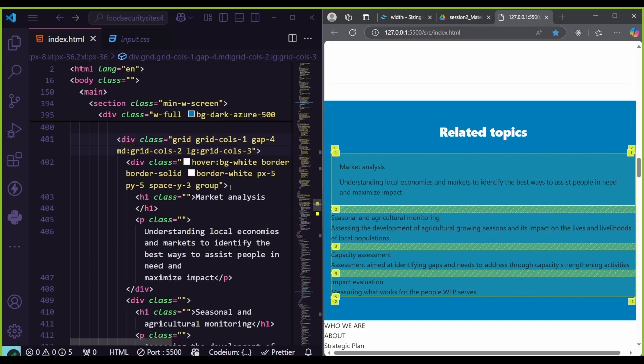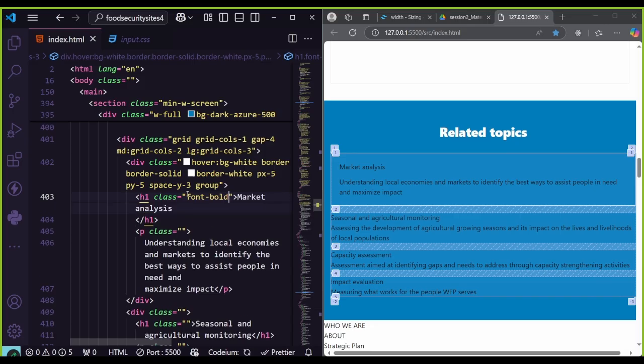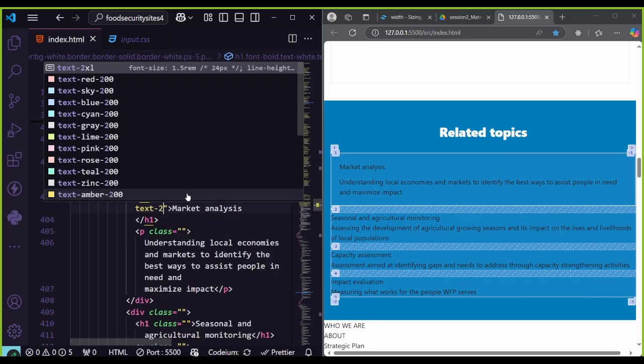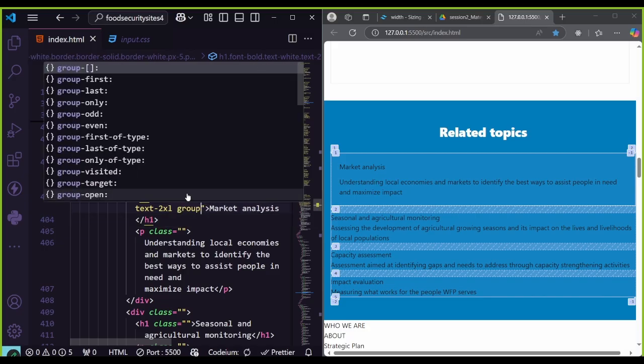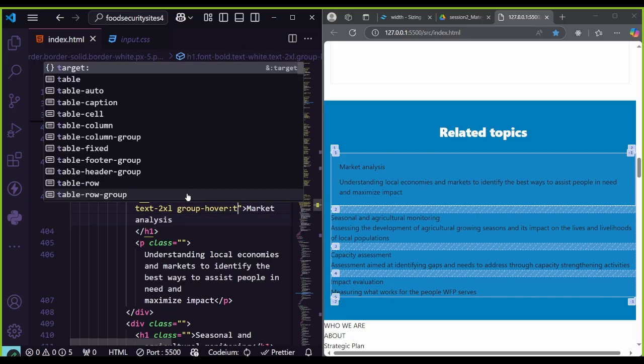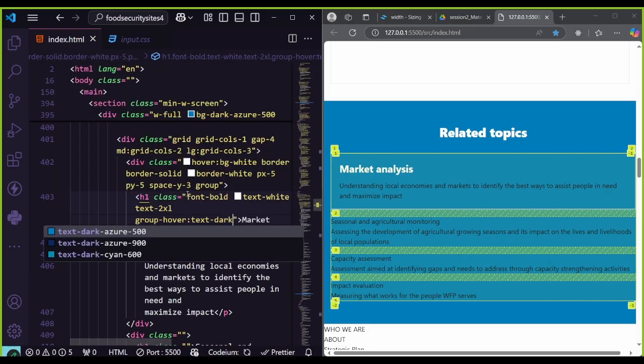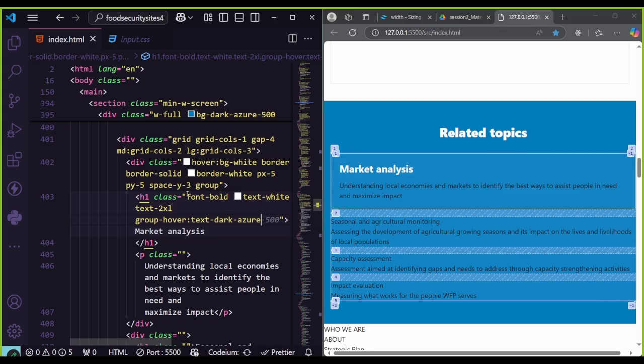So we haven't specified it yet, so we're gonna specify it now. First, before that, we're gonna style this text a bit. Text white, text-2xl, group-hover:text-dark-azure. This is also again a custom color.